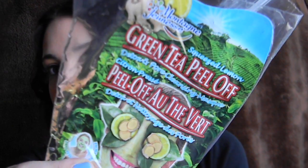Another product — and this is in a plastic bag because it was very messy — is a green tea peel-off mask that I purchased from Ulta. I was waiting in line for so long that I was just playing around with their displays and I picked this up. The mask itself looks like a gooey color and some of it kind of leaked out. This is the first mask I ever tried — you exfoliate your skin, apply it to your face, wait 15-20 minutes, and peel it off.